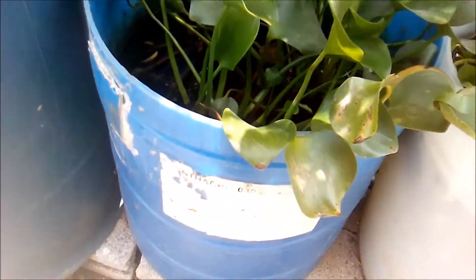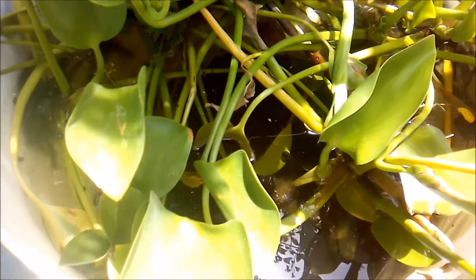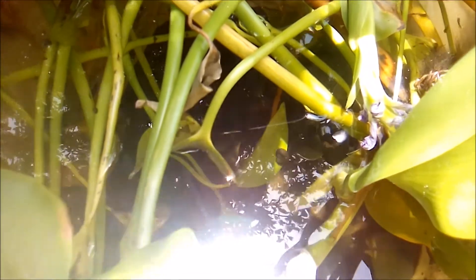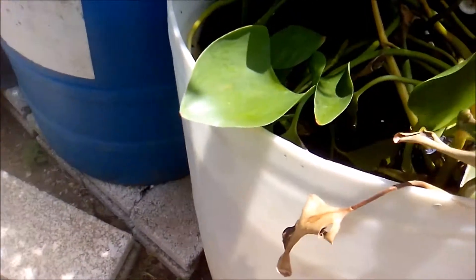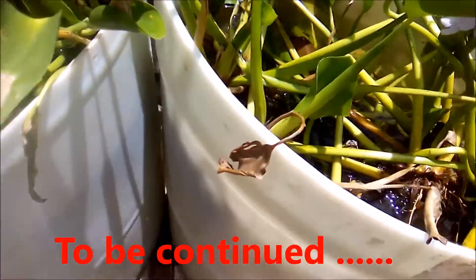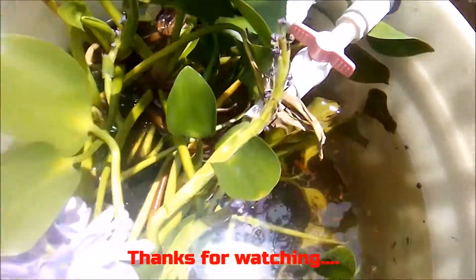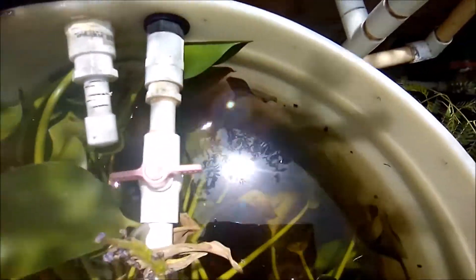This next pond is where I took out the larger sorties, so now I have smaller ones remaining. I'm planning to do a dedicated sortie exclusive sometime in the summer since I have about four or five different types. I removed some from here and from the two ponds below, though not from this one. I still have some large adult sorties in this pond that I'll be removing when I'm on school break in about two weeks.